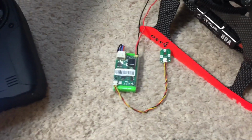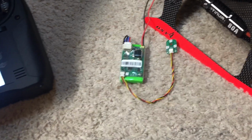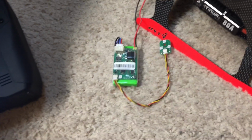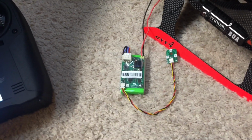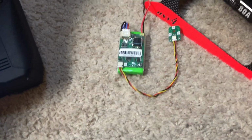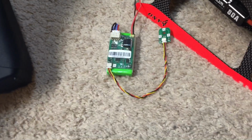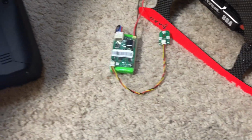Okay, so I finally had the opportunity to do some testing with the Pulse Defender backup guard I received from Pulse last week to try out and see what my thoughts are. Never had a backup before, so this is new for me and kind of interesting. And this will be an awesome backup for one of my 700s that has a BEC equipped control instead of using an extra RX pack on it.